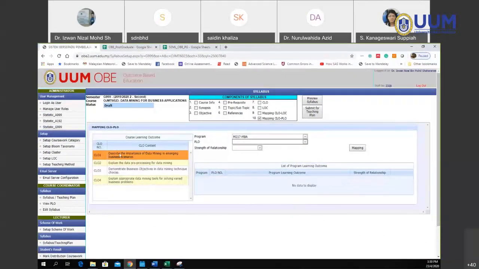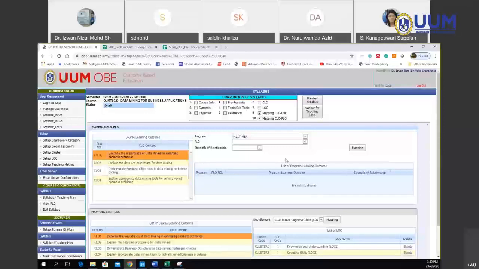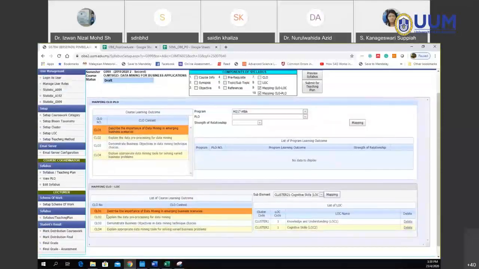Let's say for example CLO1. If you have a look here, it means that CLO1 you need to map with PLO1 and PLO number 2. Maybe PLO number 2 refers to character skill. Means that you need to map CLO1 to PLO number 1 and CLO1 to PLO number 2.